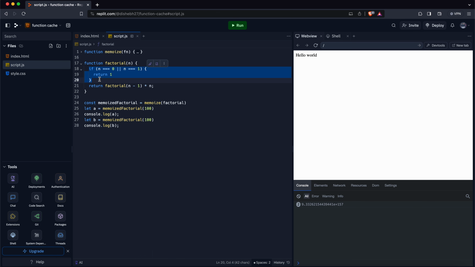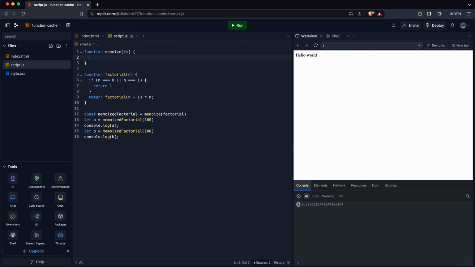So we'll try to implement a cached function, a memoized version of a function, which first checks whether it has calculated the response for the same set of arguments. If it has calculated the response earlier for the same set of arguments, we'll just return that cached response, the earlier response, else we'll compute the new response, save it in our cache and then return it. So we'll just try to code this up.